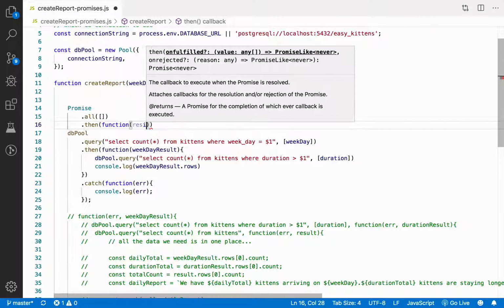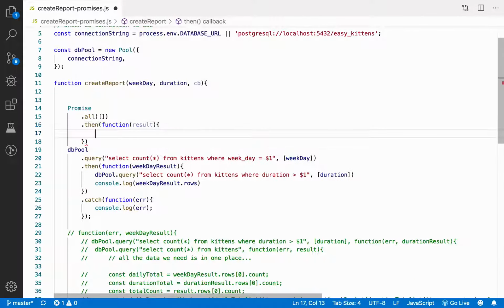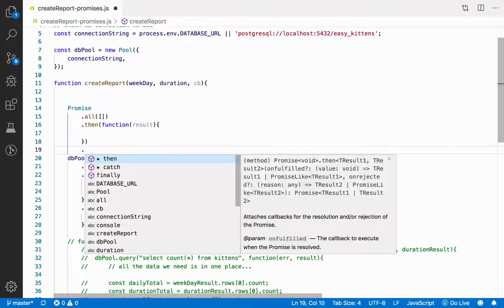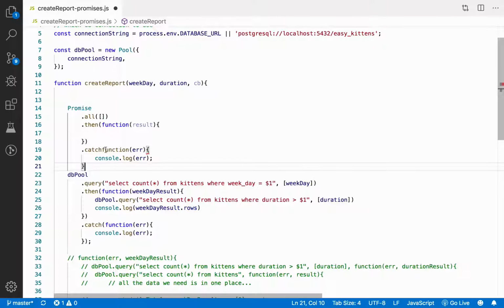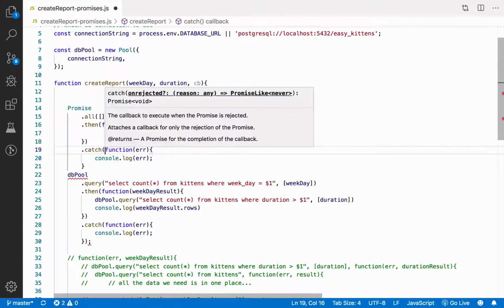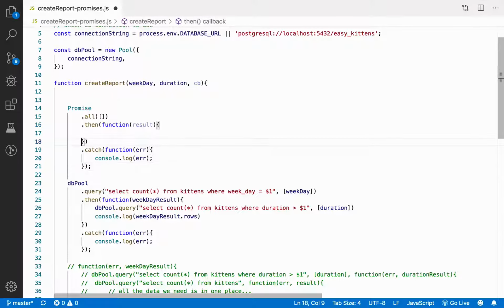The result will then contain the result of all the promises that were run, and then I can do catch, so I can have my error statement, like what we've done earlier. So we can put all the promises we want to run in here, then we can get the results here.